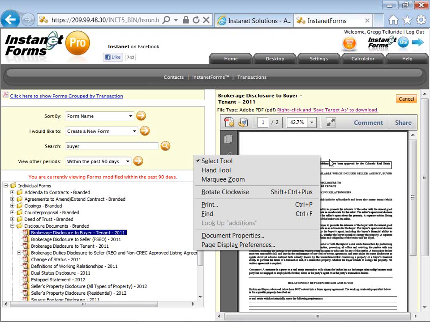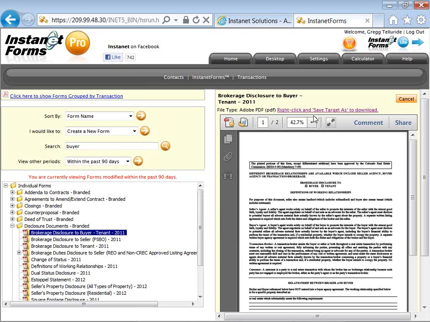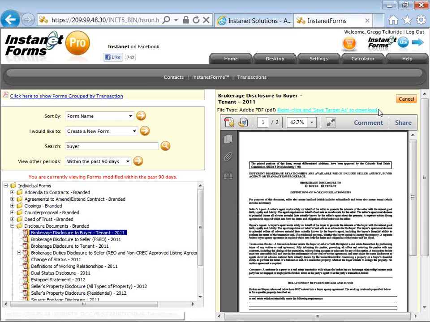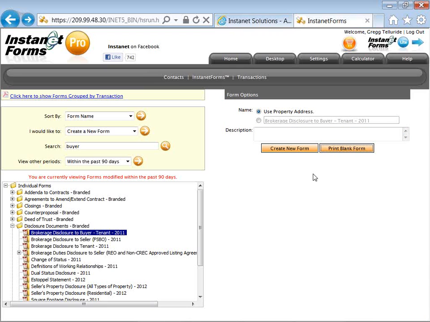You can even save it offline, so you can save it to your local computer, to your desktop, your laptop, if you choose to do so. Again, onto the page, right mouse button, yield that menu. Canceling out. Up to the top right corner, there's a cancel button. Clicking on cancel is just going to take me out of that print view back to the form choice, really.